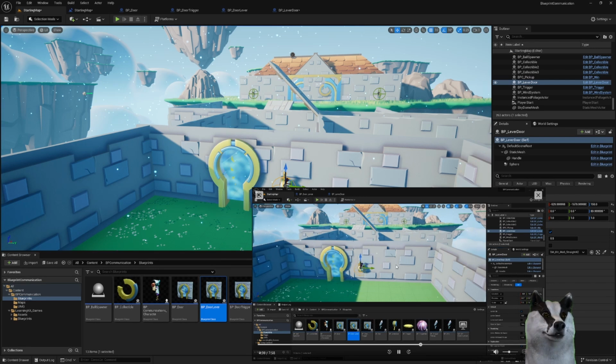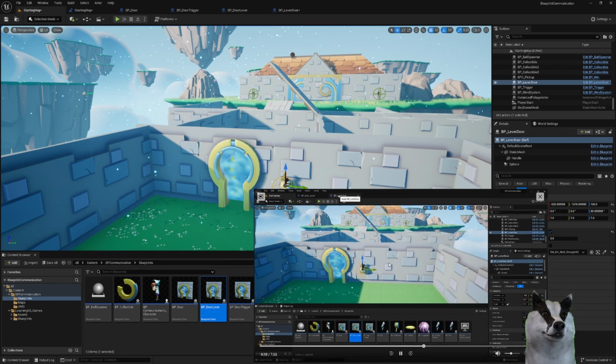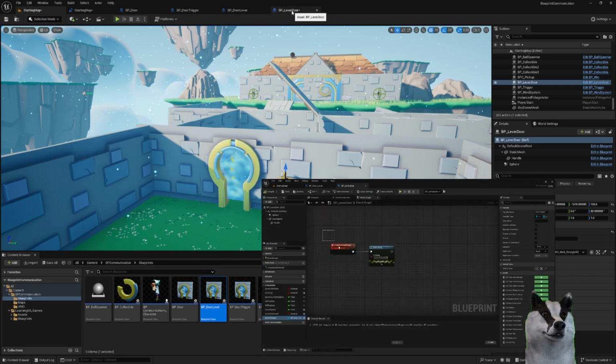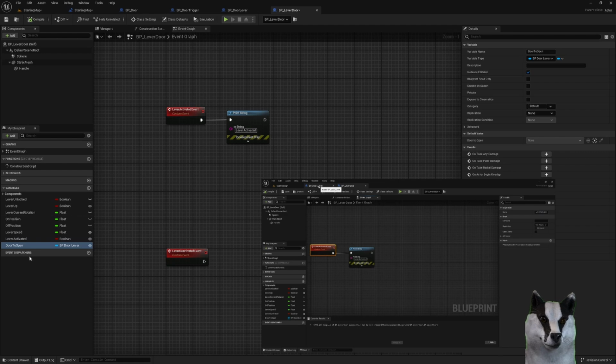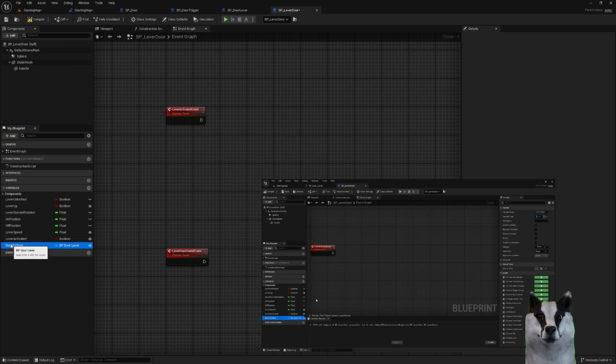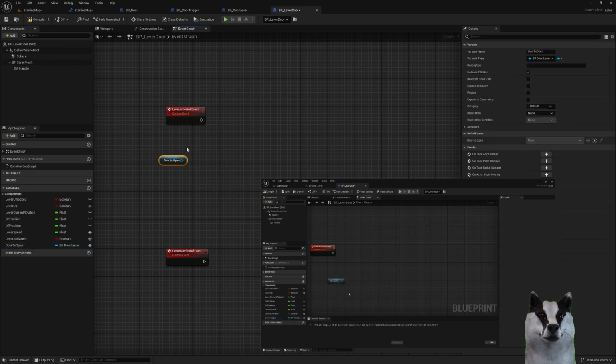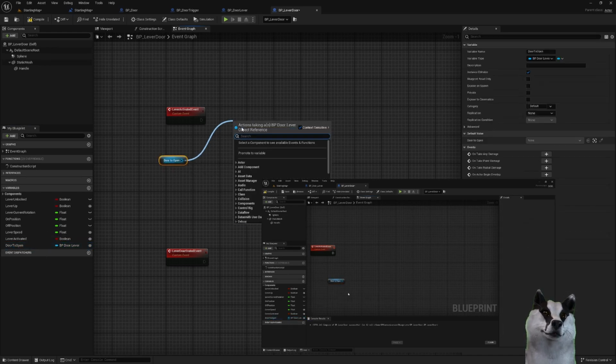Now that we have that connection made, if we go back into our lever, whenever this event is called, whenever we trigger it, now we want to talk to that door and open it. So now that we no longer need our print string, I will delete it. We're going to grab our variable out of our variable list and get it. This should be very similar to when we worked with components before. We use these variables to communicate.